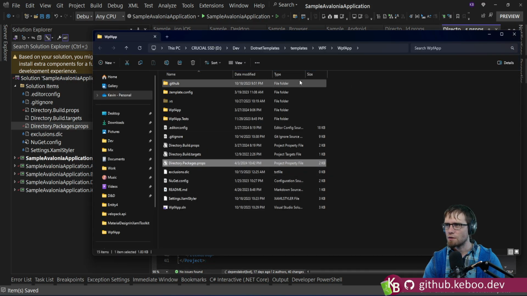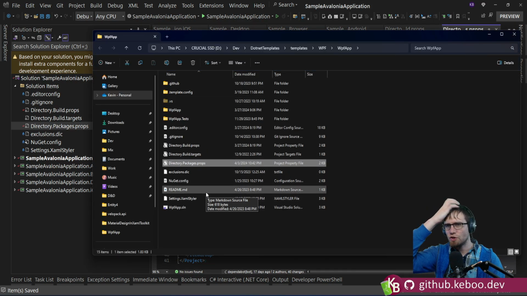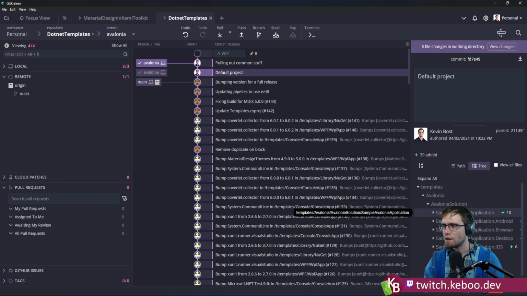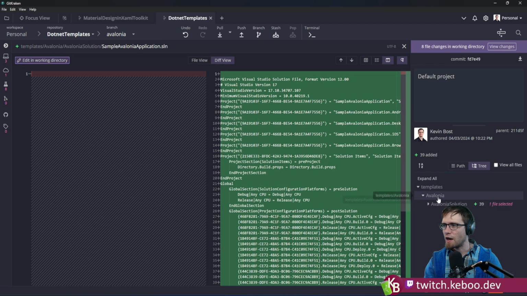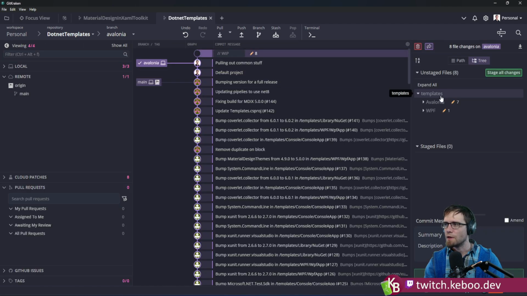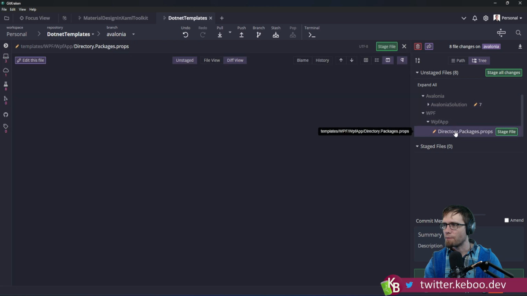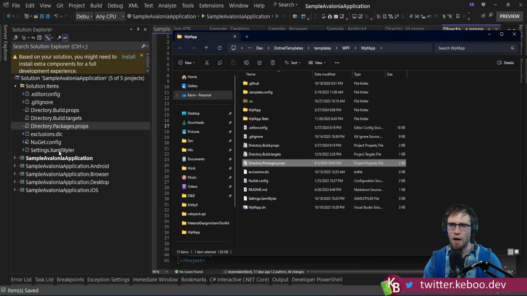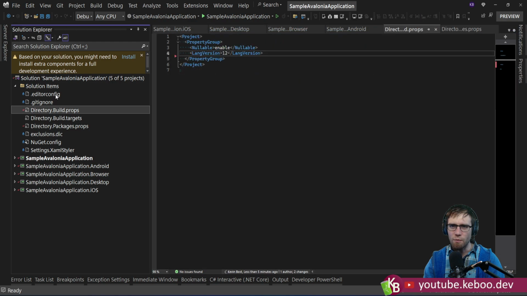Let me just make sure this is... Oh, when I added these files, it brought them in from the WPF area and didn't... It's just referencing them from the other side. It's not actually... That no bueno. That no bueno. Okay. So it's not working because the files aren't bloody there. Okay, well that's not great. So props will be there, but the rest of them won't be.